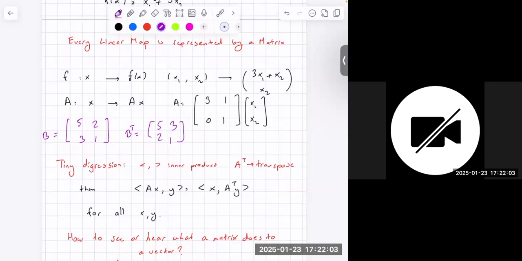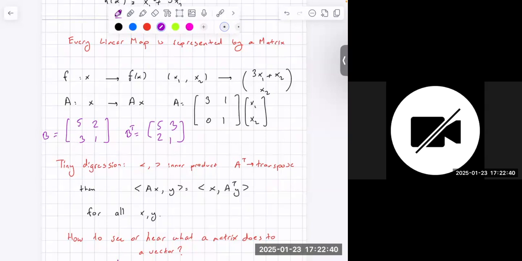Then after some point, they said, I don't want to see it, I want to hear it. Okay, I'll tell you maybe what that means, all right? Then they started developing techniques to read off from matrices what they're going to do when you use them as an operation, because it's not clear at all. Suppose somebody gives me a 1,000,000 by 1,000,000 matrix, a whole bunch of numbers. I have no idea what this is going to do, right? So somehow you need to simplify and extract the essence of that matrix and see what it is going to do to your vectors when you let it act on them.